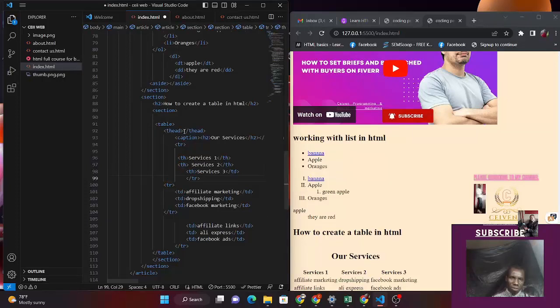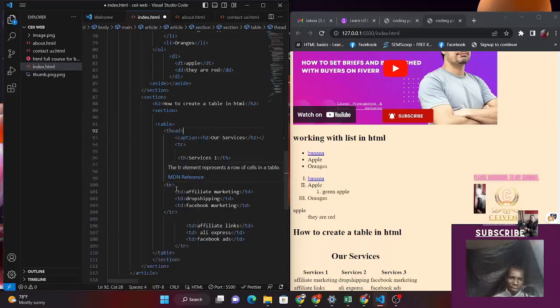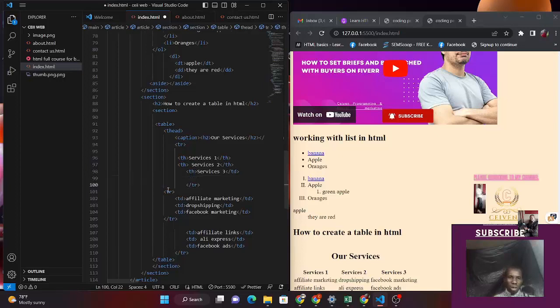Let's copy this and bring it down to the end of your table head. Then you paste it right here. You take it back a little. It will look fine. Then we'll now do something on the table body.